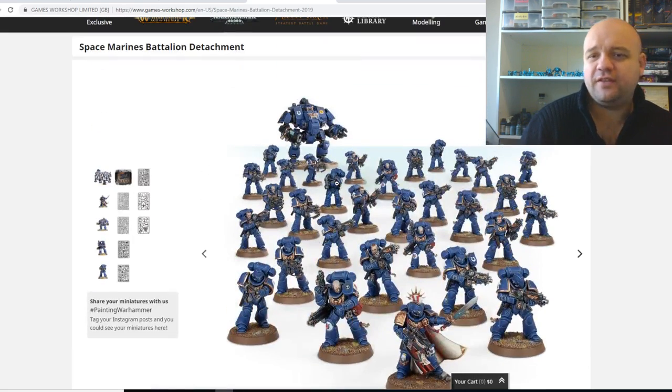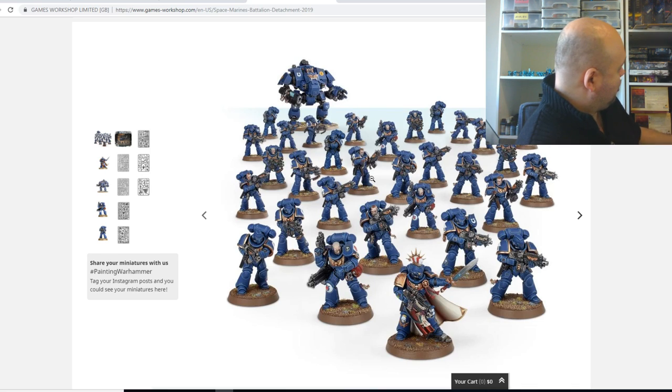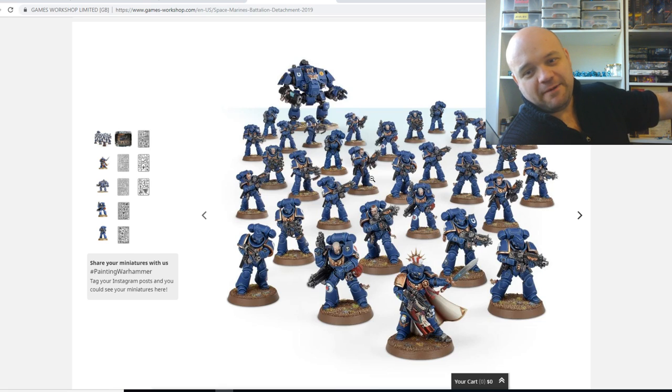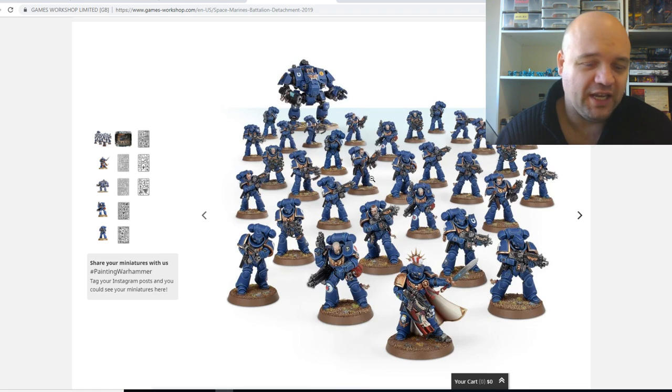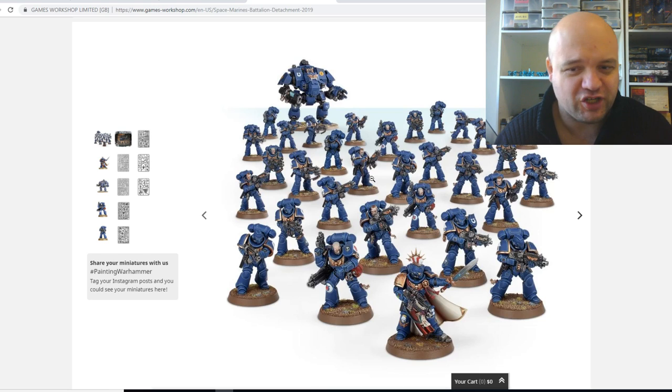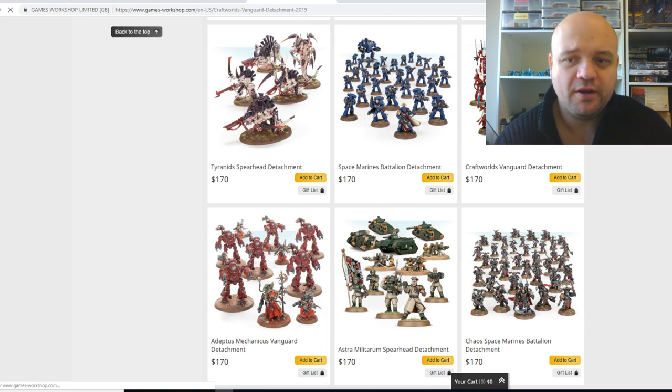For me personally, I'm not sure if I'll be grabbing this one. The only reason is because I've already got a backlog of the Imperial Fists Space Marine Force, the Eldar one, and the Tooth and Claw — I've already got a crap load of Primaris just sitting here in boxes ready to be allocated a chapter designation. They will come in handy, so maybe in a couple of months I might grab one if they're still available. But it's not my first choice. If you're new to the hobby and you can afford the price point, go for it.